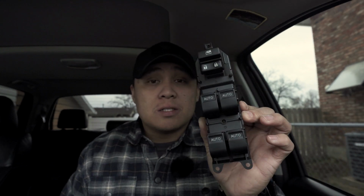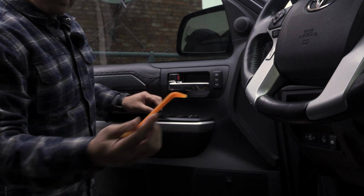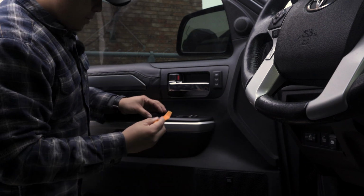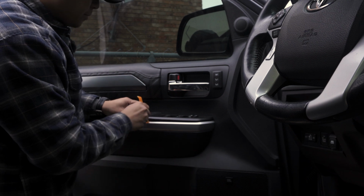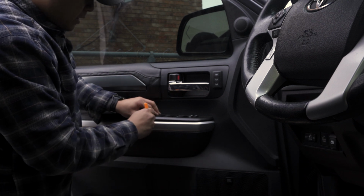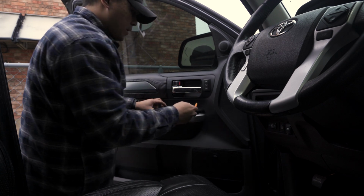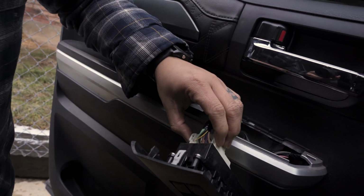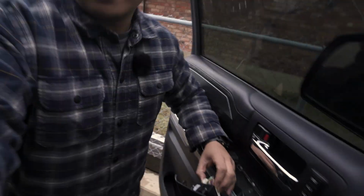And I'm going to show you guys how to install this because this is super, super easy. To do this, you just have to use the orange clip or the orange tool that they gave you. And you're just going to pop this plastic piece off. Boom. There it is. Now your next task is to undo the wiring harness, which I'll put the camera down for that.